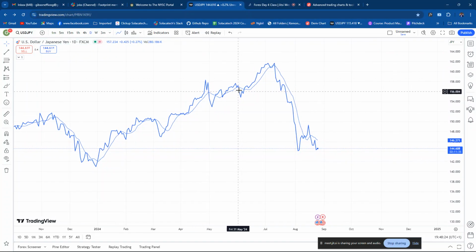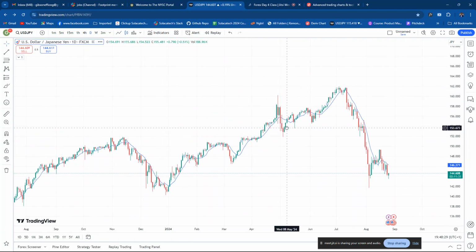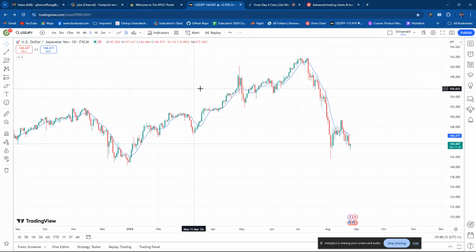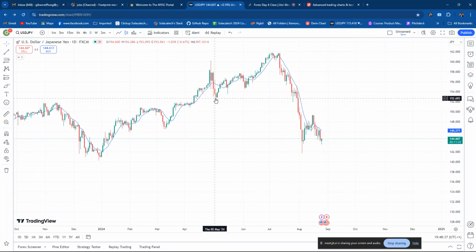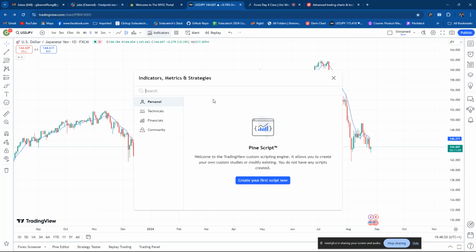What does the moving average do? The moving average actually tells you the trend of the market. It wants to tell you, is this market on a downtrend? Is it on a buy trend? If you cannot see it with candlesticks exactly. So that's what moving average tells you. Is the market bullish? Is it bearish? So if it's bullish, it's on an uptrend. If it's bearish, it's on a downtrend. So that's that for the indicators.